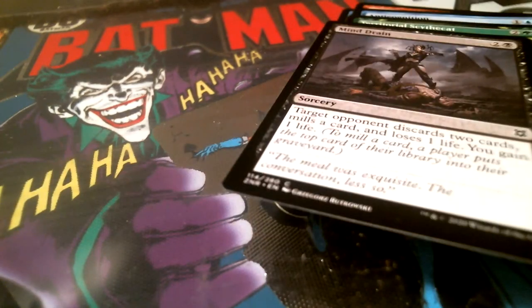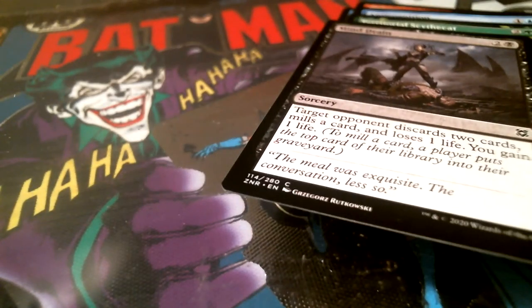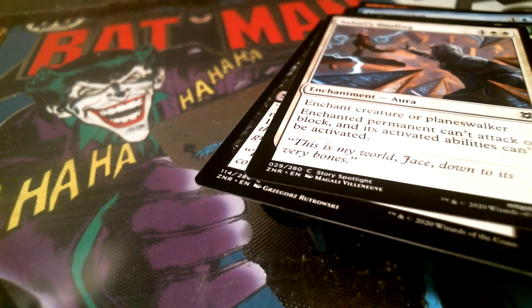Mind Drain. Target opponent discards two cards, mills a card, and loses one life. Damn! Nahiri's Binding. Enchant creature or planeswalker. Enchanted permanent can't attack or block. Damn. Its activated abilities can't be activated. Well, shit.